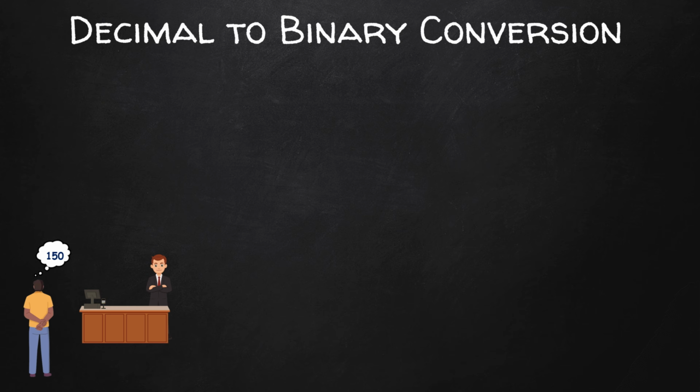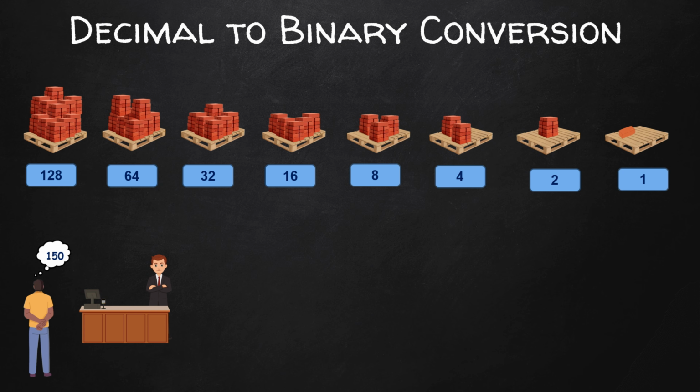Now let's see how Martin is going to process the order from the second customer, which is 150 bricks. After he received the order, he went to the brick templates and needed to select 150 bricks from these groups. He went to the first group from the left, which contained 128 bricks. He selected that group and marked it with his green flag. So 150 minus 128 is equal to 22. Still 22 bricks are required to fulfill the customer order. Then Martin went to the second group, which has 64 bricks. Martin didn't select that group because it contained more bricks than required.